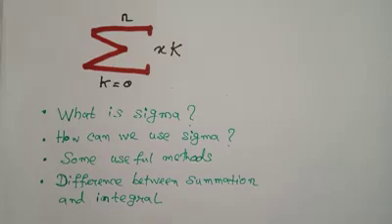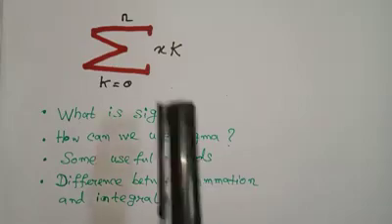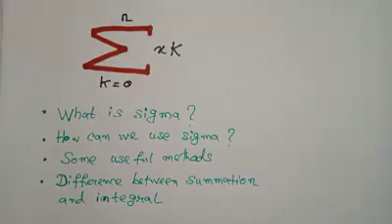Now you have seen that I have written this letter, which is a Greek alphabet, and there are some indices below, at the top and on the right hand side. So we will start explaining what sigma is all about, how we can use this notation or operator, what the methods are, and at the end the difference between summation and integral. So this is a good point to start. We will start with what is sigma.